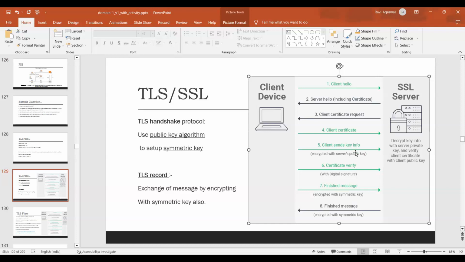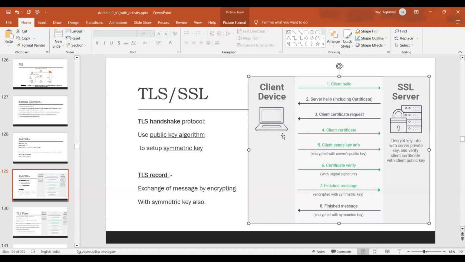How will the client get the public key of the server? Any idea? How does the client know the public key? From the second step. So the client has a digital certificate. They go to the CA authority, the verifying authority. They will get a verified, trusted certificate. They will get a key, and they send it by encrypting with the public key. So this is where the public key encryption algorithm starts.